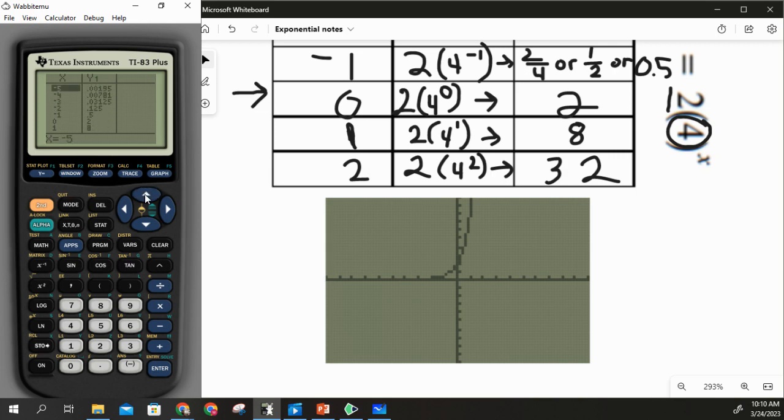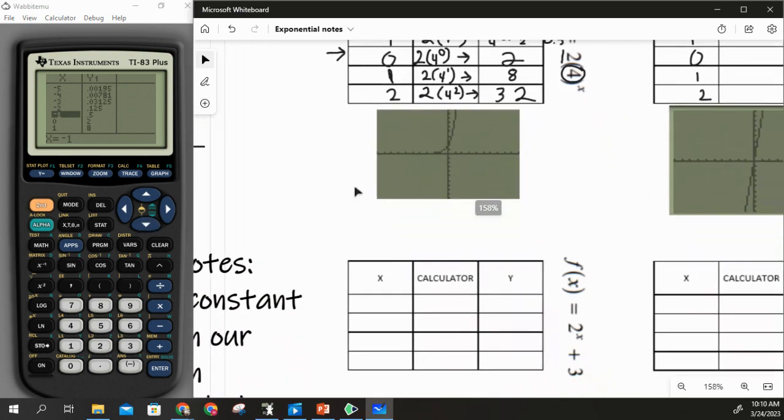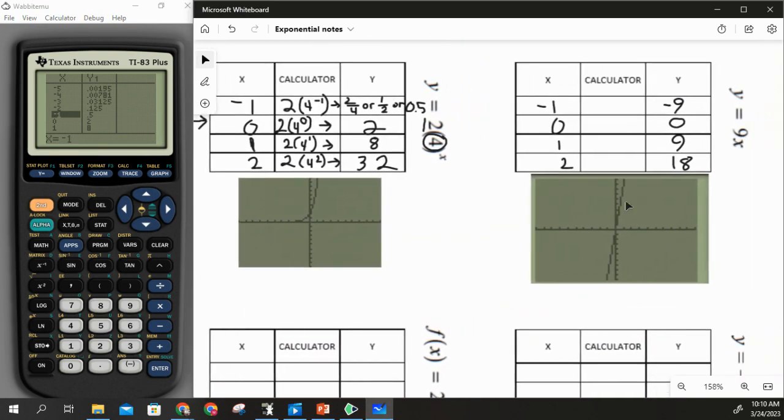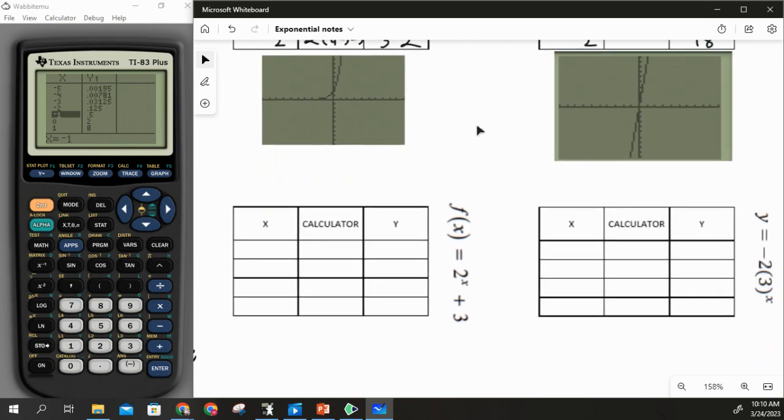So you got yourself 2 examples of what it should look like and an example that it should not look like over here on the right. I want you to try these 2 on the bottom here, okay? Go through, calculate them out. Remember, we're still using the same x values, so -1 up to 2. So we can keep it nice and simple here. Once you got those all written up, give me a thumbs up in the air. I'll come over and check you out.